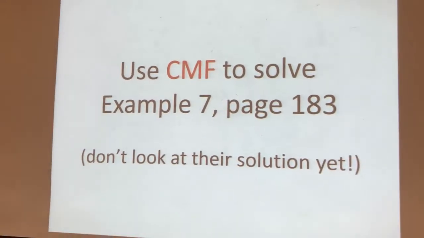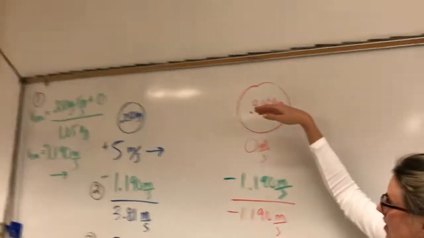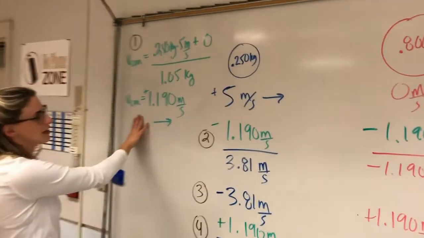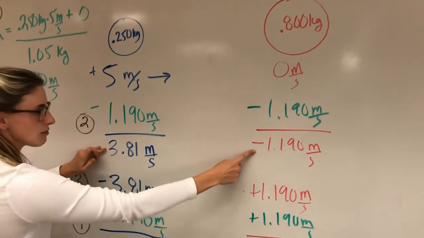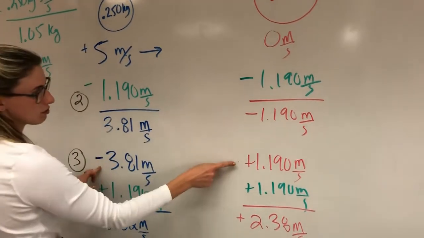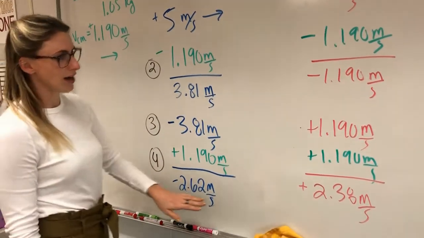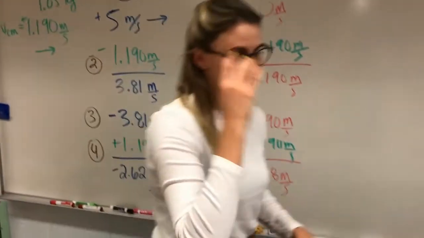Okay, so here's my solution over here. What we did was step 1, we found the velocity of center of mass of positive 1.190, and we subtracted that from the original velocity, getting us these numbers. And then from there, we changed the sign, so from positive to a negative, from a negative to a positive. So they're going the opposite direction. And then we add back the velocity of center of mass, and then we get our answers. So at the very end, this one is going this speed that way, and that one's going that speed that way. Now, how does this compare to the answer in the book?